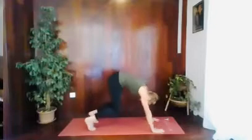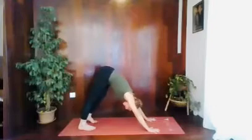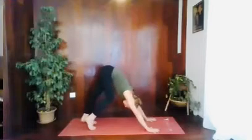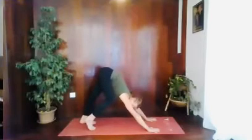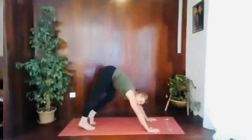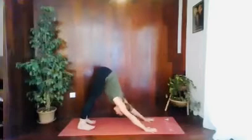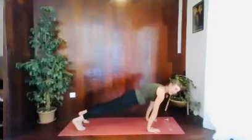Now press your toes into the floor, come into your first downward dog, and keep your feet about head distance apart today. Try to just pedal your feet or your knees so that one bends and one stretches, and try to get comfortable into it. Remember, you can pause at any time. Relax the head. Ideally your ears and your upper arms are in line — so don't bring your chin too far near your chest or too far away. Now just find your lines and try to keep them. Anchor the heels down, breathe in, and as you breathe out roll into the plank, trying the spine as you do that. Then breathe in and come back up.